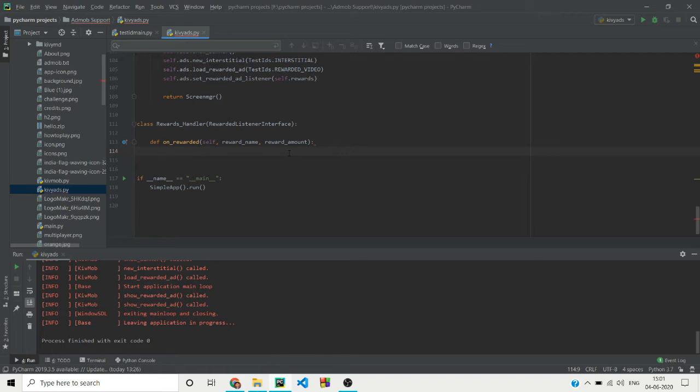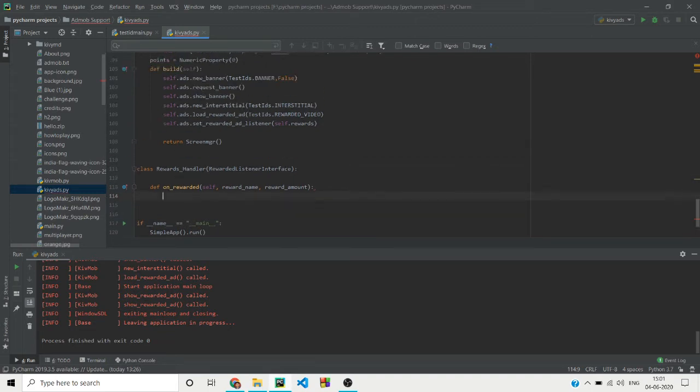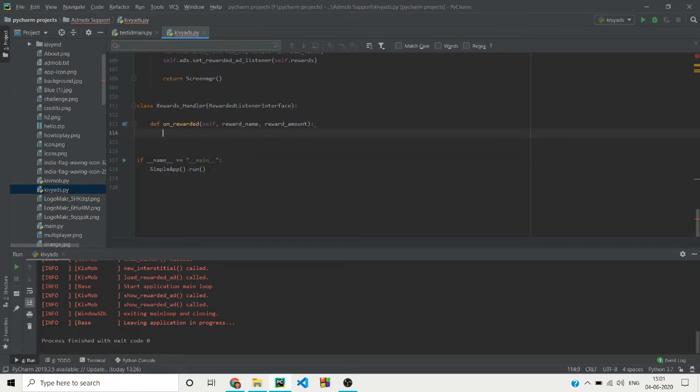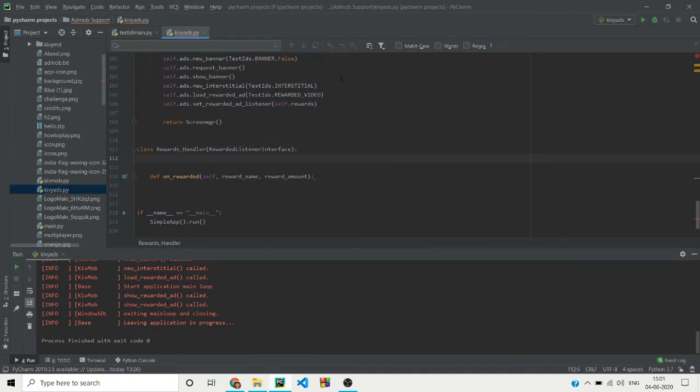So for incrementing, you know that my points variable is in the main class, the simple app, and I'm controlling that variable from a different class. So for this we need to create the object of this class in this class.